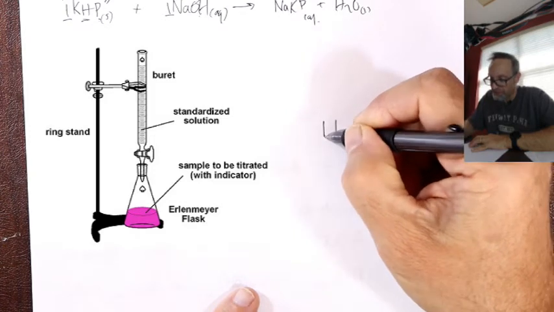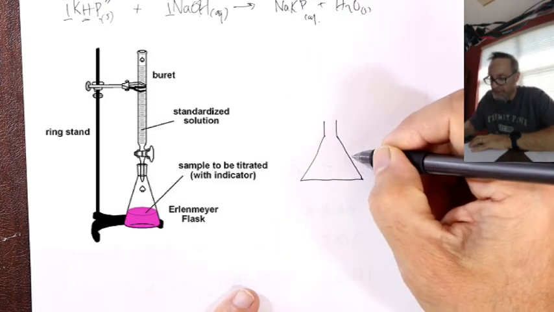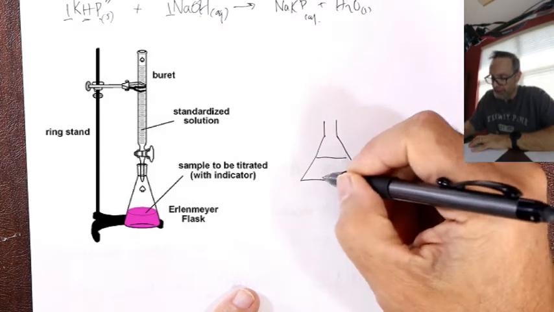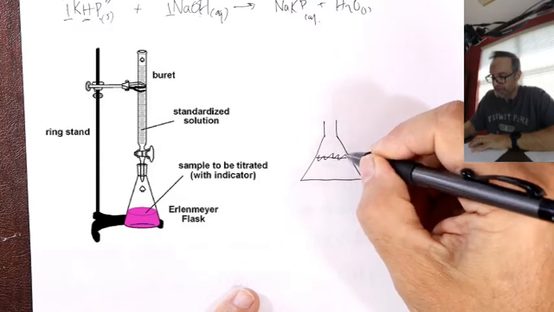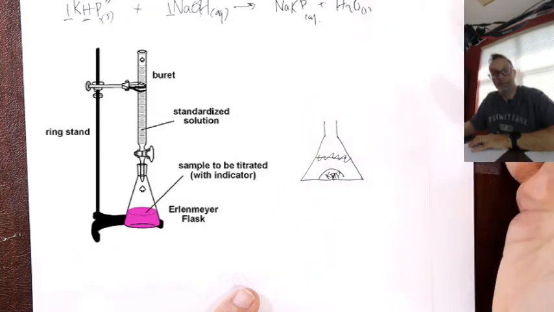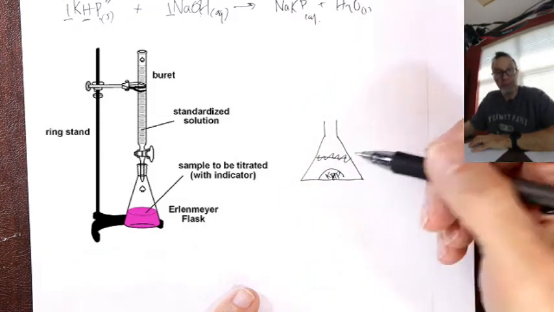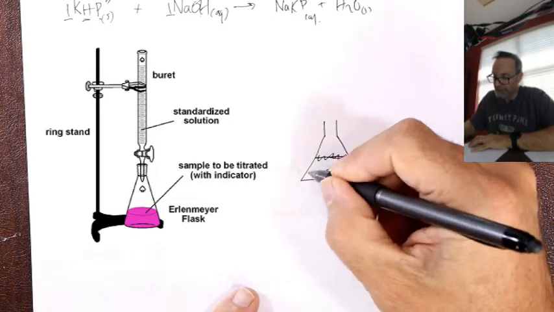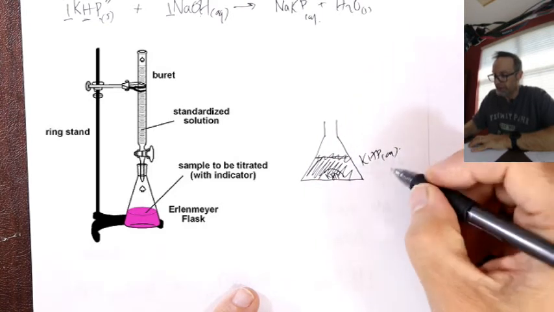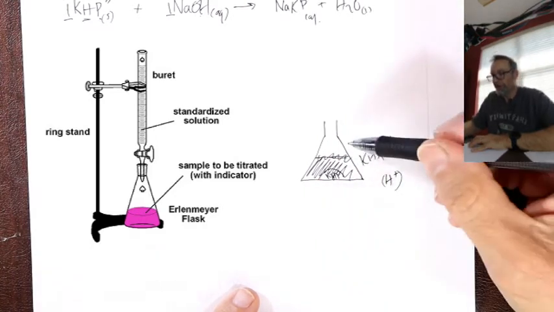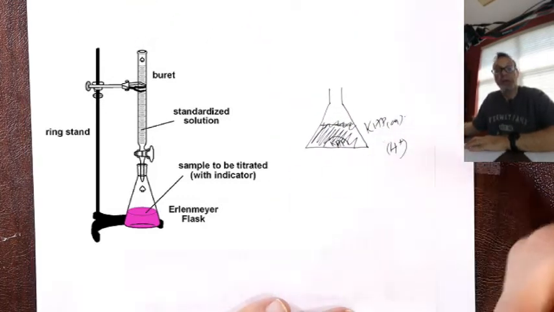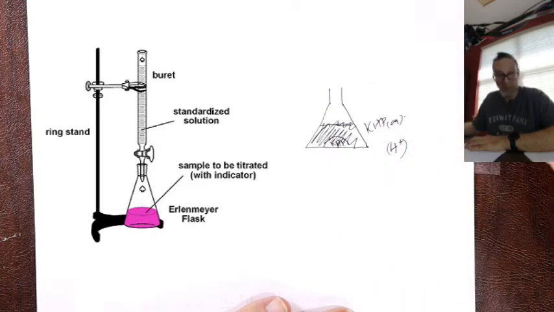So when you do a titration, you always have the acid down here. What you're going to do is weigh out some KHP powder. You weigh out the KHP powder by difference into a flask, and then you dissolve it, that's what I did there, to make a solution. So that's KHP aqueous. In other words, there's H+ ions in there, because there's 1 H+ per molecule. You know the number of H+ ions in there.